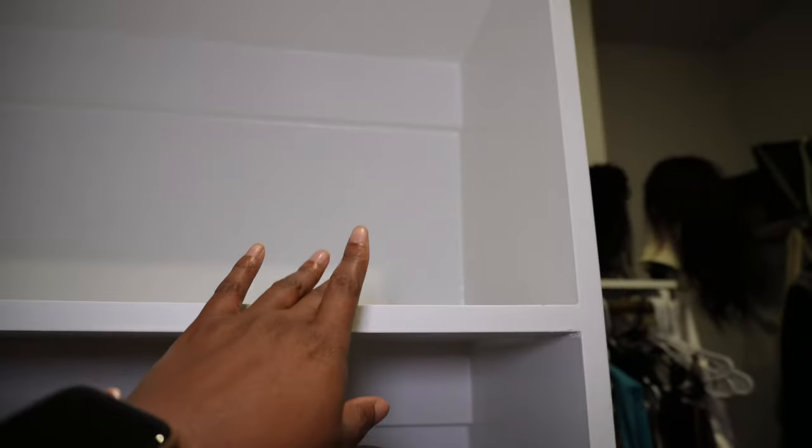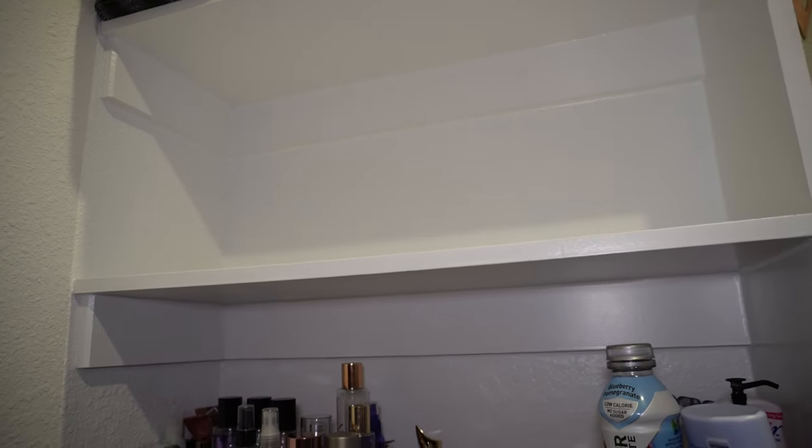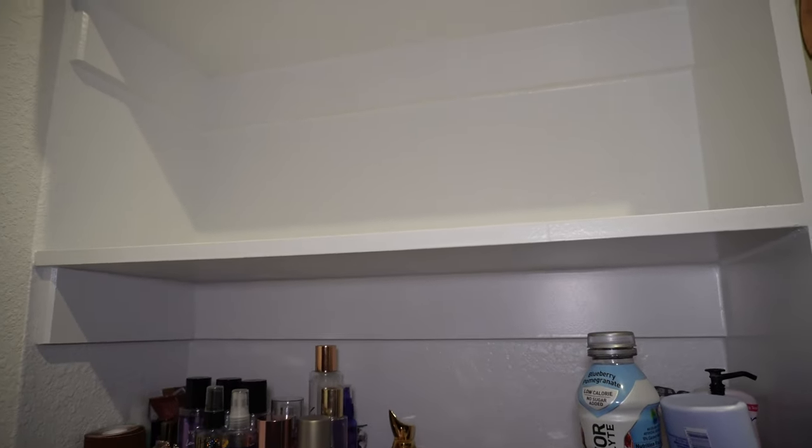All right, so now you can see I moved his stuff down. This is clear. I'm about to put the jewelry and stuff on this shelf. So I'm about to take some of the sunglasses down. I have two sunglass holders. I probably need to order some more because we have a lot of sunglasses. But I just wanted to see how they look first and I like them. So I'm going to put the sunglasses holders here. Then I'm going to put the travel cases here and my jewelry. I have a jewelry earring holder in the middle. So I'm going to show you guys. I'll probably play around with it some more, but I definitely will show you when I'm done.